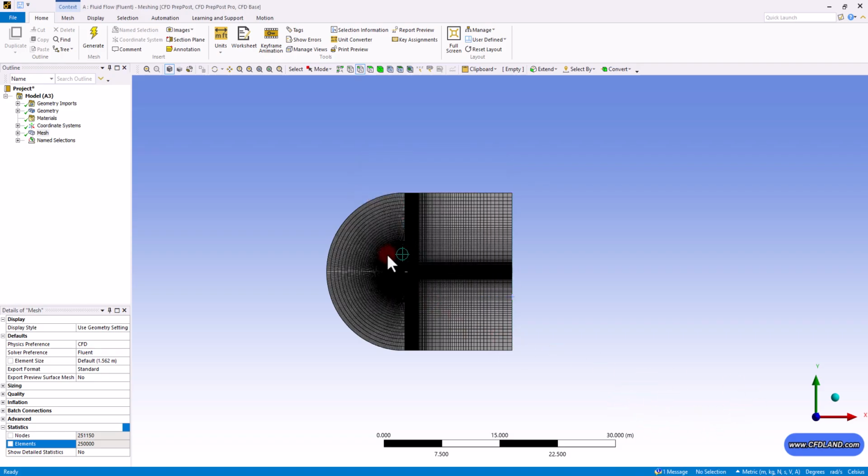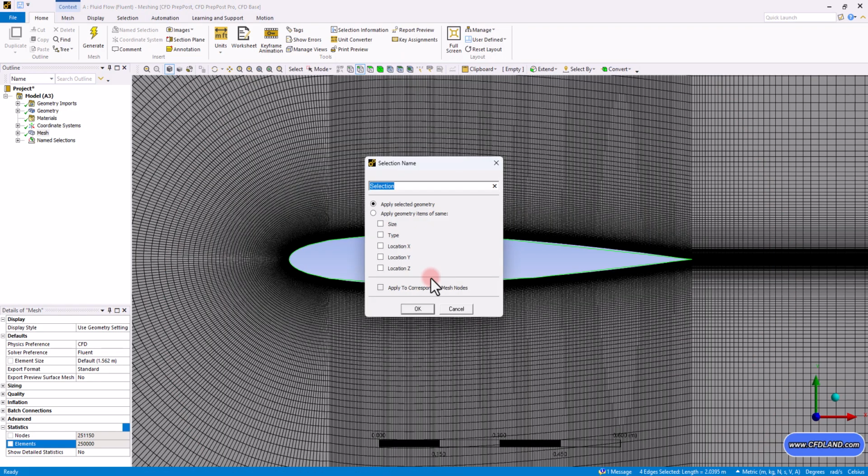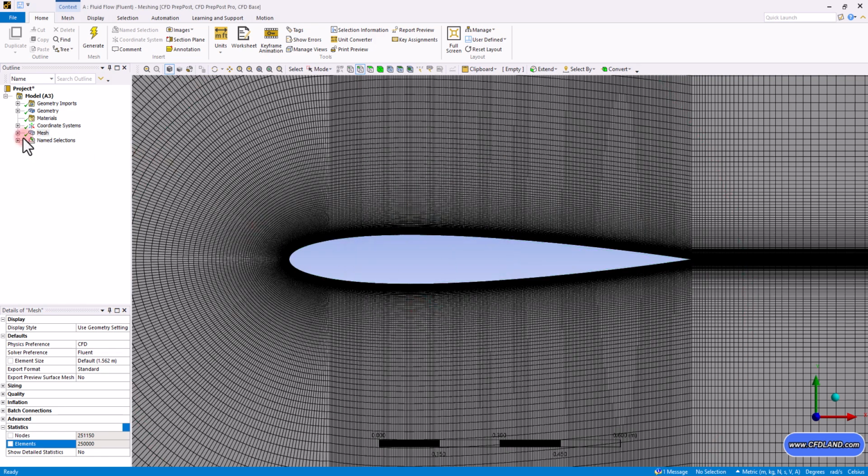And I guess finally, we have to set a name for the walls of our airfoil. You can also pick up the box selection tool, starting from a left point and draw a box, and all the edges inside that would be selected. And this is going to be our airfoil. We can call it NACA 0012 wall.